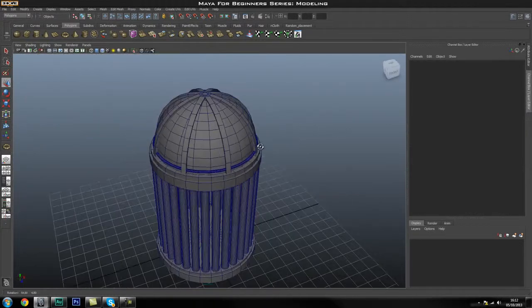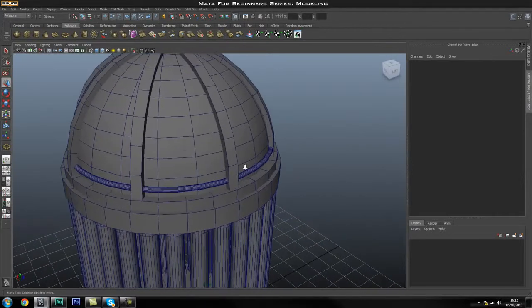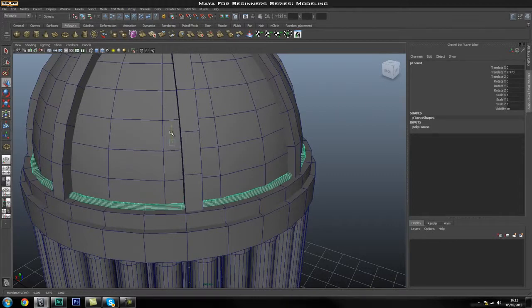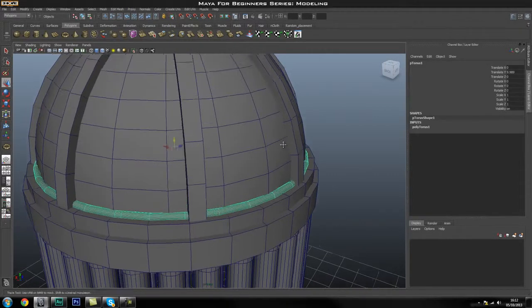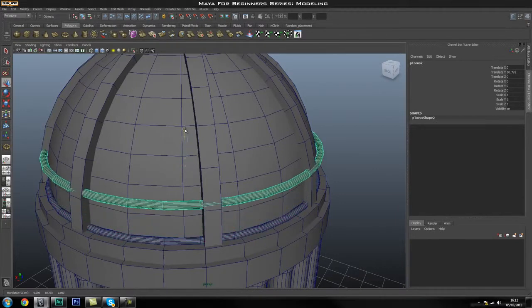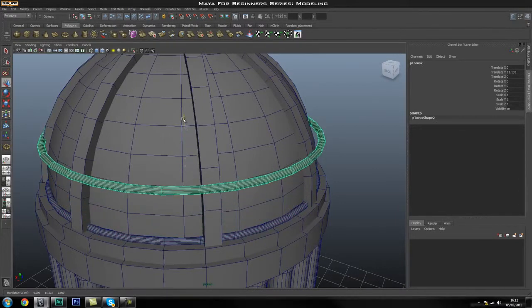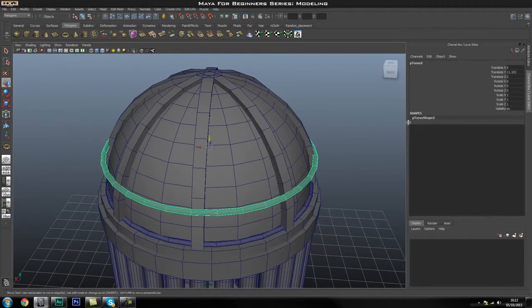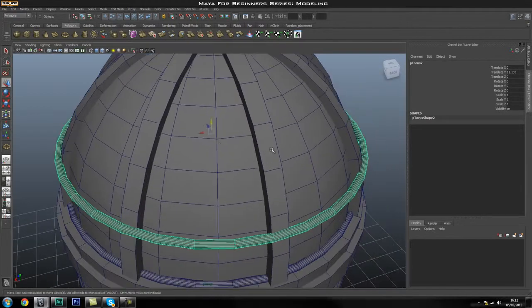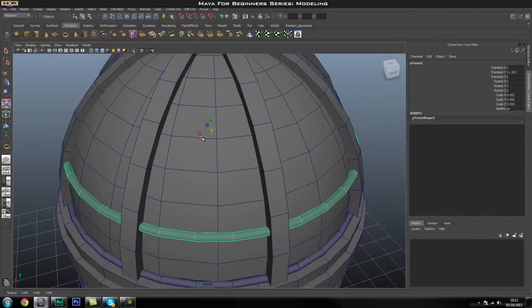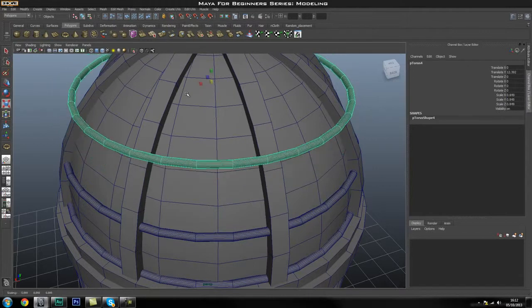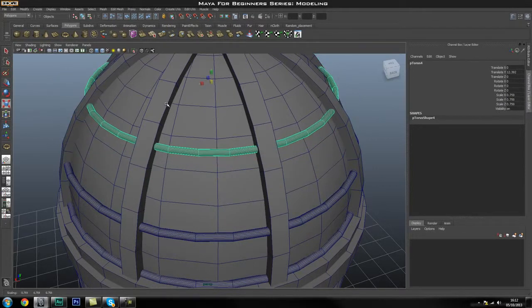Okay, so that's great. So once we have this, we can just go ahead and duplicate this. And before I do that, I'm just going to move this down a bit, like so. And now I'm just going to go ahead and duplicate this with Ctrl D, move up, and like I said, now we don't have the inputs anymore, so we're just going to go ahead and use scale to scale this in, and then go ahead and do that one more time. And it's probably going to sit somewhere around here. And again, use the scale tool to scale this in.